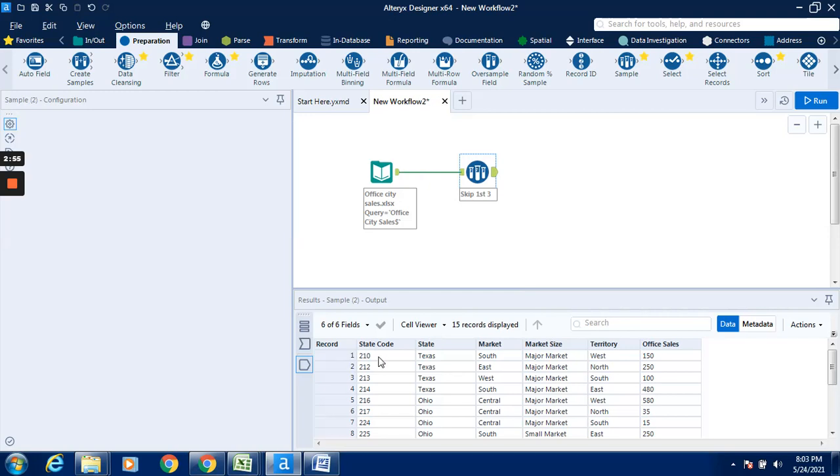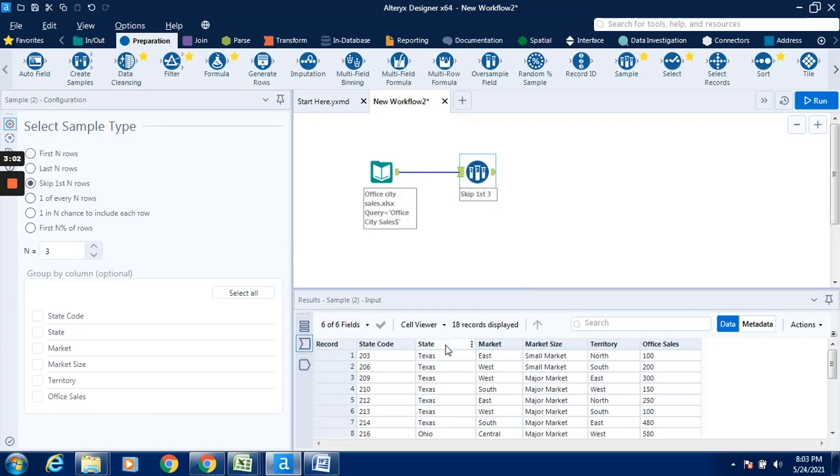The first 3 rows are skipped. If I click on the input anchor, over here you can see that there are 18 records. 203, 206, 209 are skipped, and then if I click on the output anchor, you will see the record from 205.